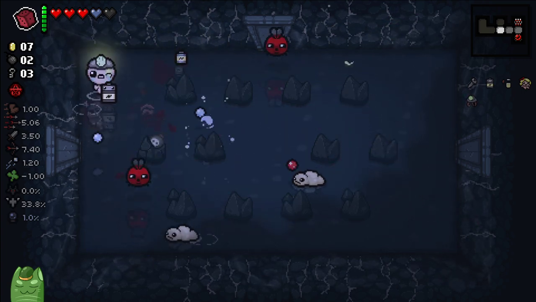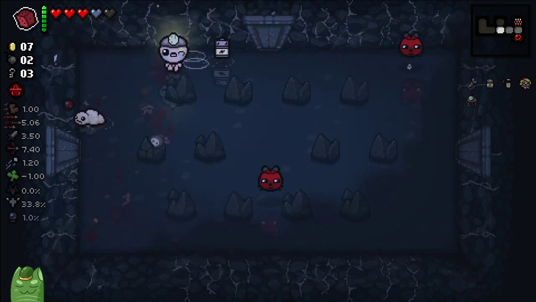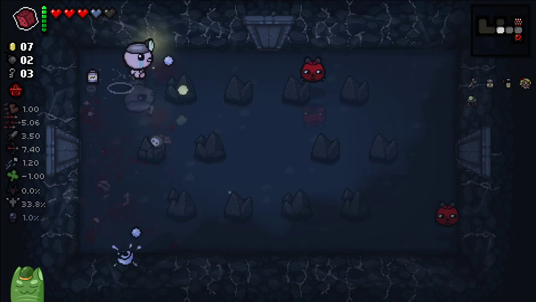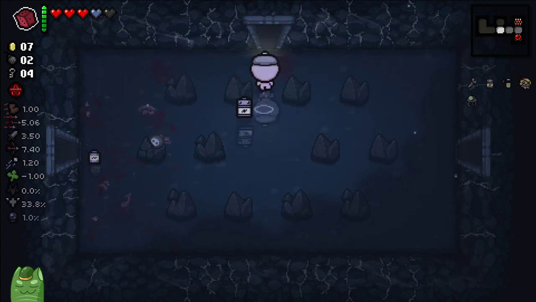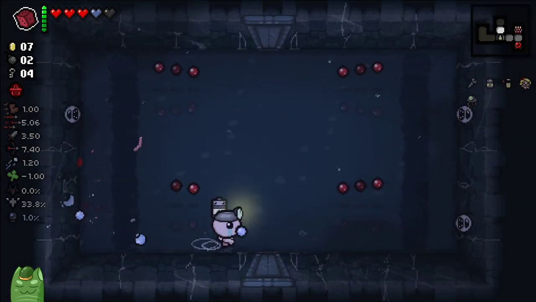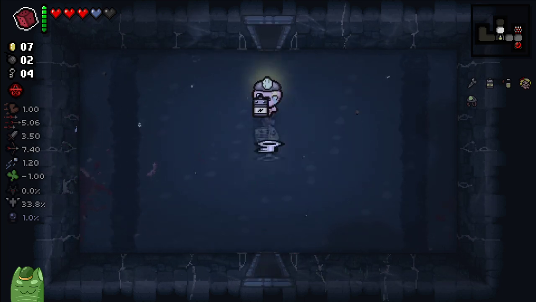I might take damage here. I think Fear Shot actually just saved me. There's a battery already, nice. Don't know how I didn't get hit there. Good, good. Goddamn, so many keys. Give me some bombs, goddammit. But yeah, the tear rate right here is really gonna help us.